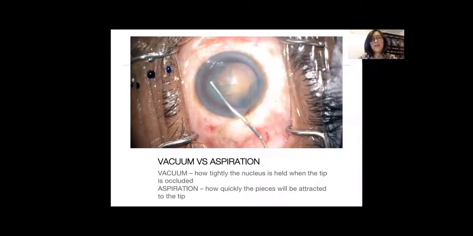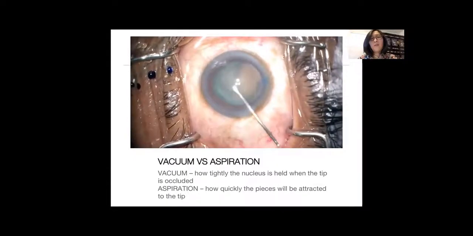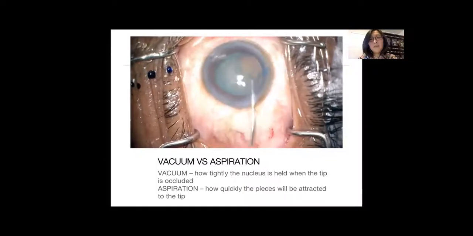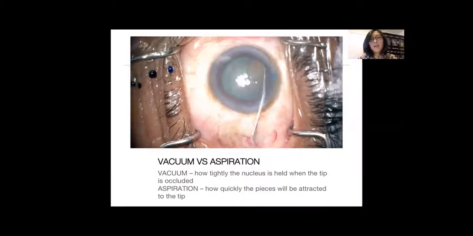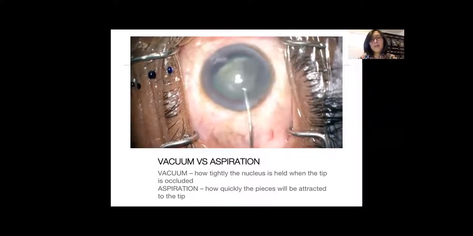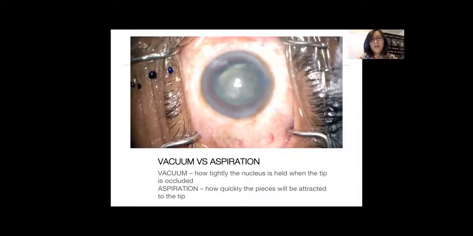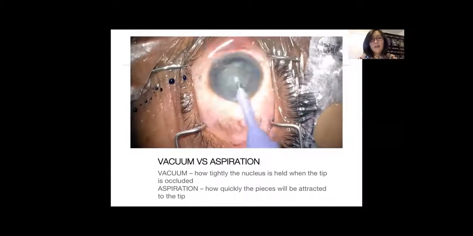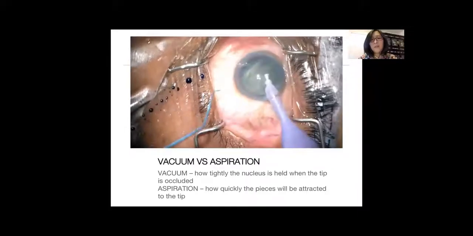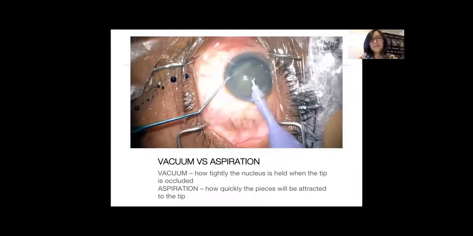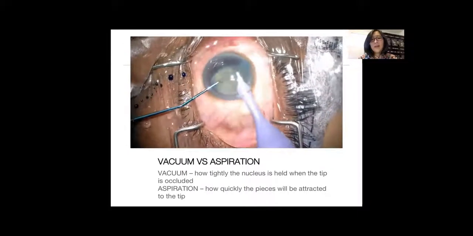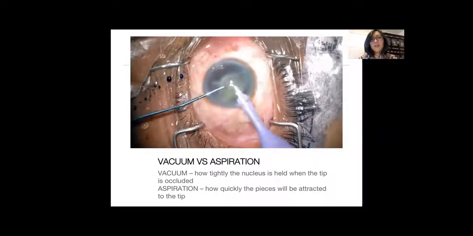And this is a case of phaco flip. So what I'm doing is I'm doing hydrodissection and then actually trying to get this lens up a little bit into the anterior chamber. And in doing so, then I will use high vacuum immediately to grab this part of the lens and tilt it up and out of the bag.